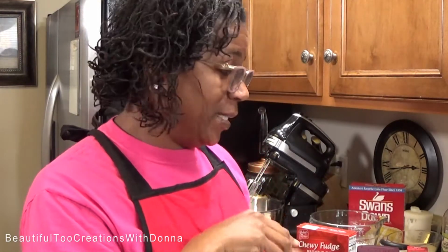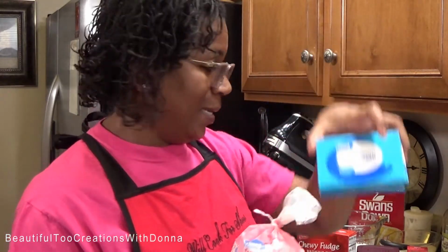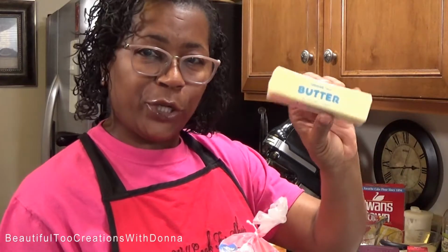And I have some glaze left from when I did my green velvet cheesecake, and I will link that here if you want to go back and check out that recipe. I have some cream cheese icing left from that recipe, so I might need to make a little bit more, maybe not. If I do, to make my cream cheese icing, I use powdered sugar, cream cheese, and a little butter, okay?